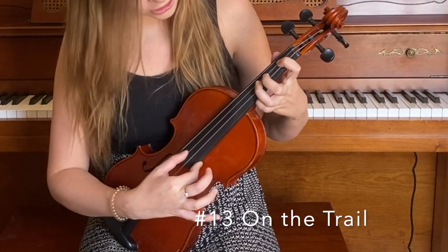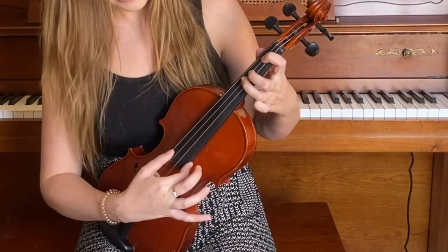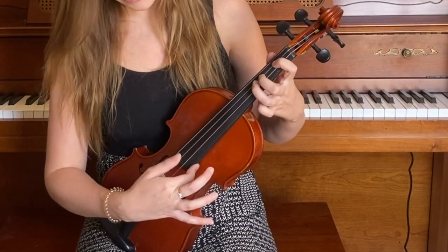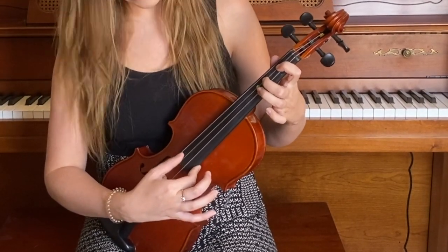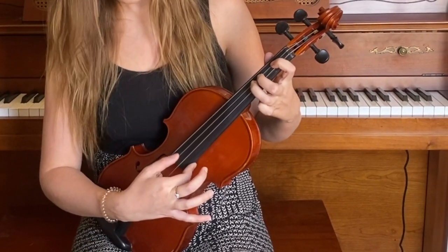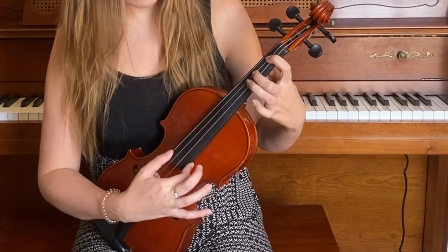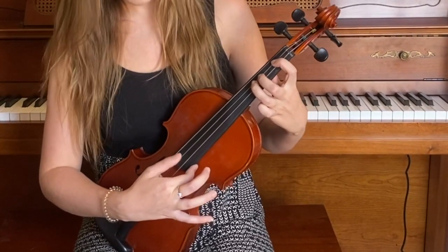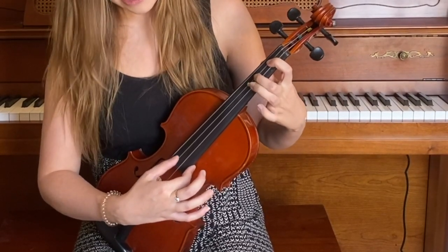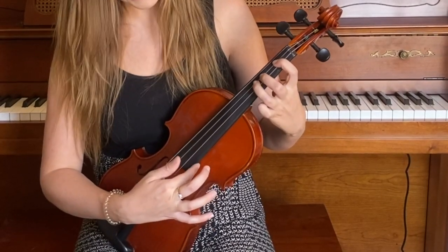G, G, F sharp, shh, back to G. G, G, F sharp, shh. G, G, F sharp, F sharp, G, F sharp, G. There's a repeat sign back to the beginning. G, G, F sharp, G, G, F sharp, G, G, F sharp, F sharp, G, F sharp, G.